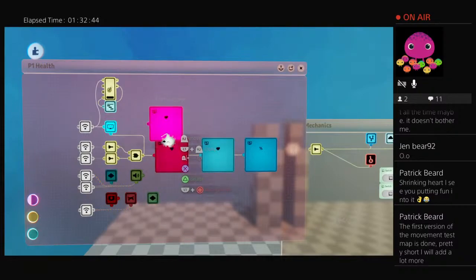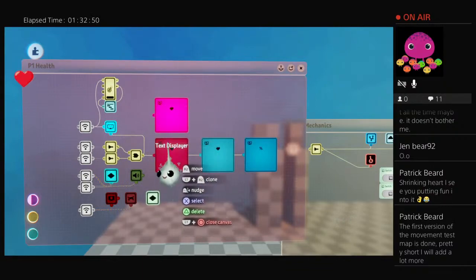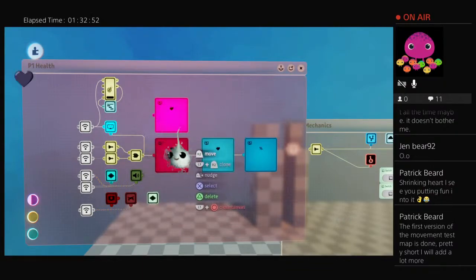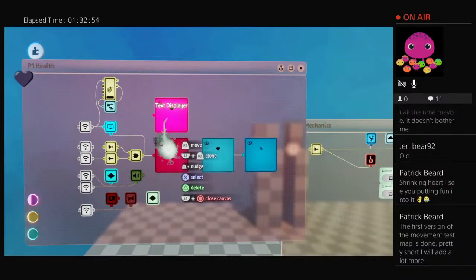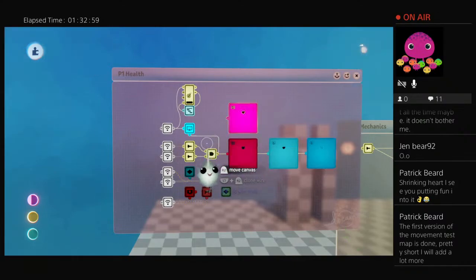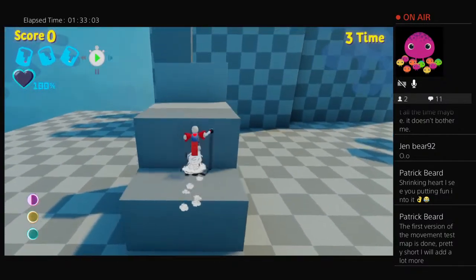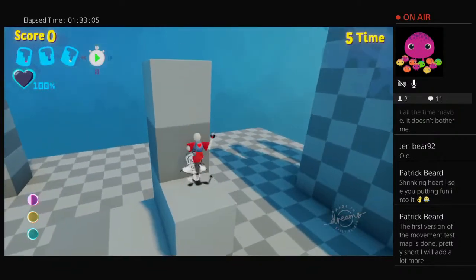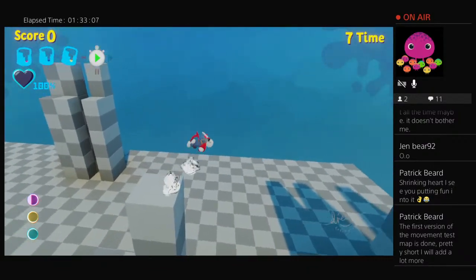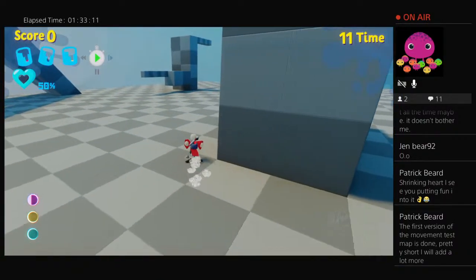So what I'll do is I'll have this heart scale. Yeah, so this heart will scale the thing. Yep, split it.